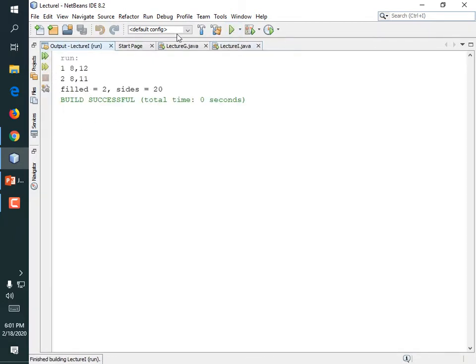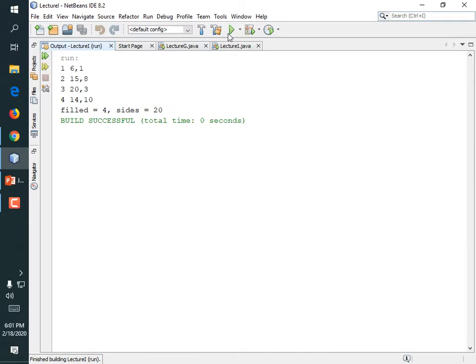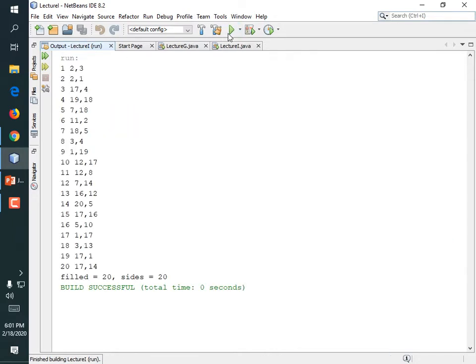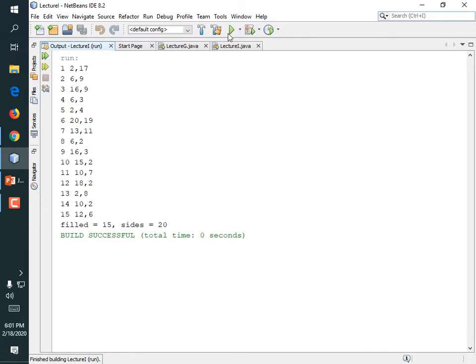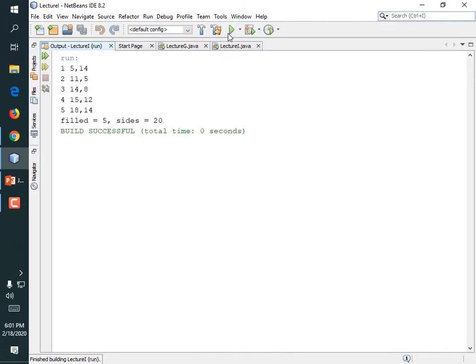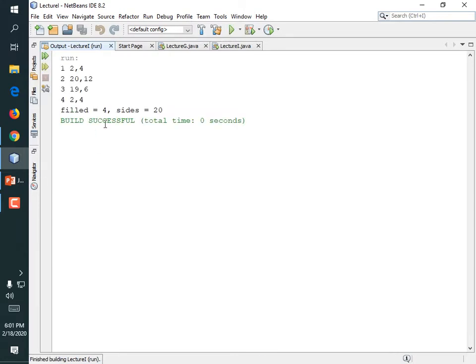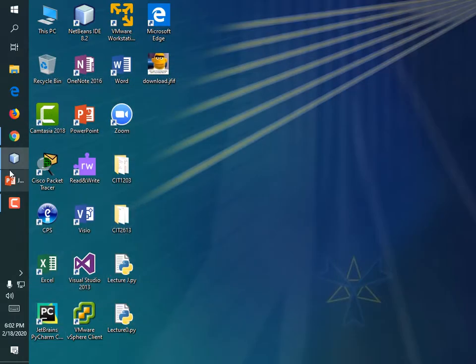That time it only took 2. That time it took 4 times. That time we went all the way to the end, apparently, without getting doubles. I guess it would have been nice to print out what we rolled each time so that we could see. Anyways, it doesn't really matter. Sometimes the array is filled, sometimes it's not. This one only has 4 out of 20 elements. If we write a loop to print out the array, we're only going to see 4 values, and the rest of them are going to be 0.